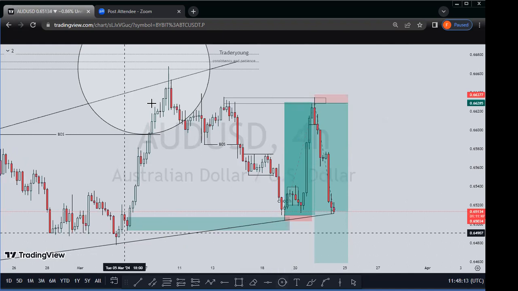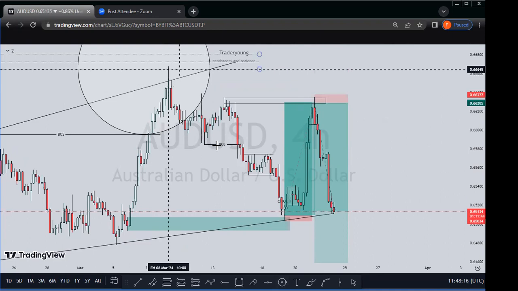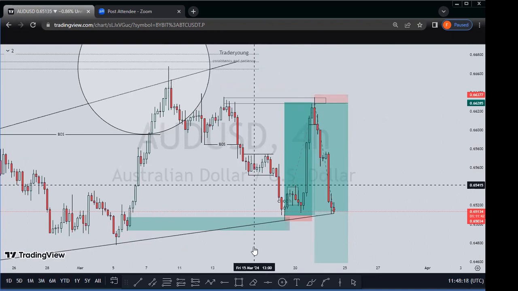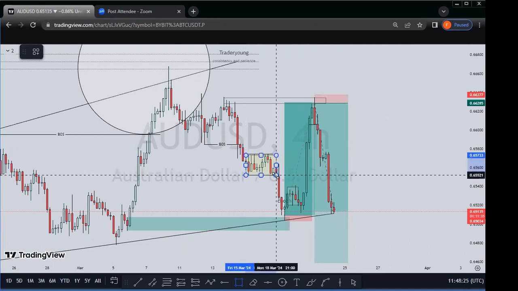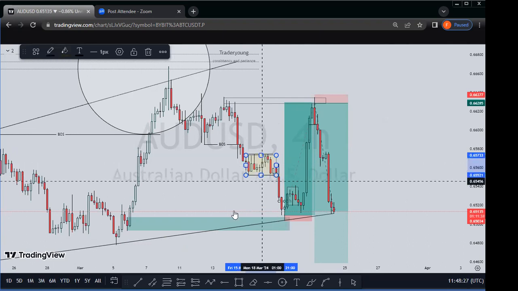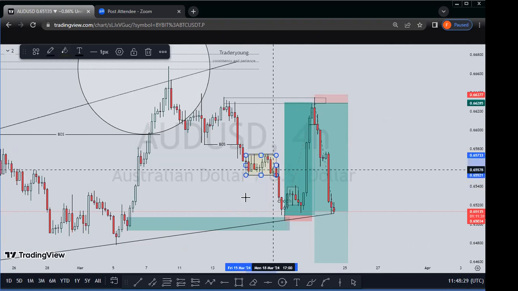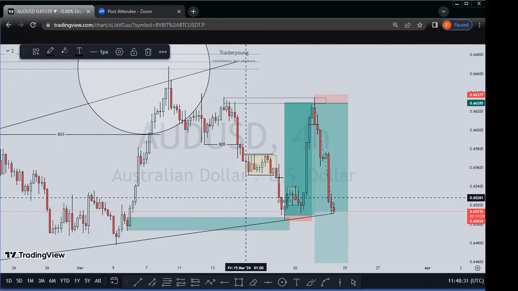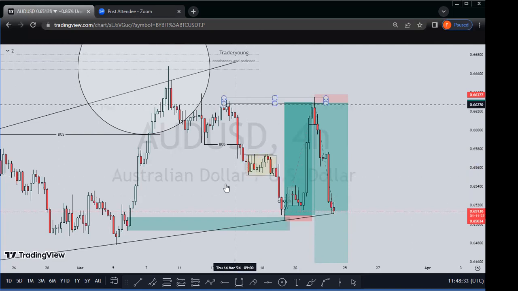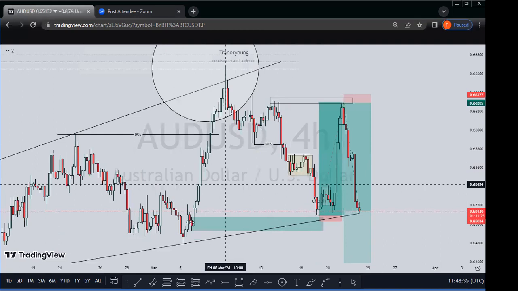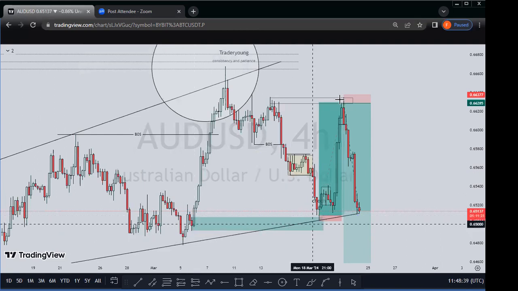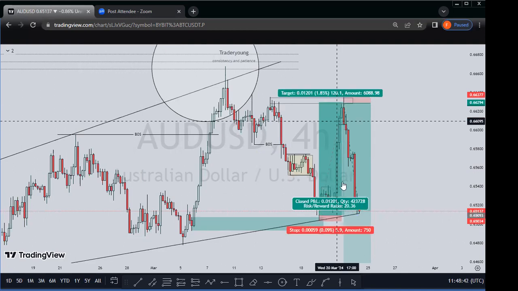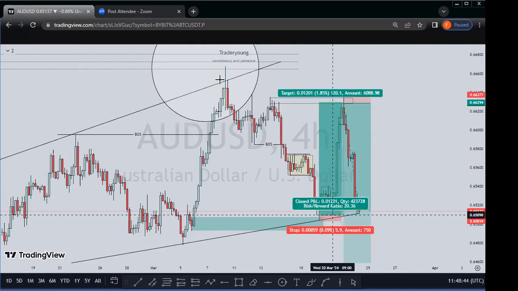Another block here. After tapping this point, we created a break of structure, created liquidity. If you know what range is, it is just liquidity. Like I always tell my people, this is liquidity range. So I will not be looking at selling from here, right? I'll not be looking at any sales happening here. Instead, I'll be more interested here. So this was the other block we were looking at and a trend line for my confluence to go up to this level now. We bought from this level on the 1 minute change of character.